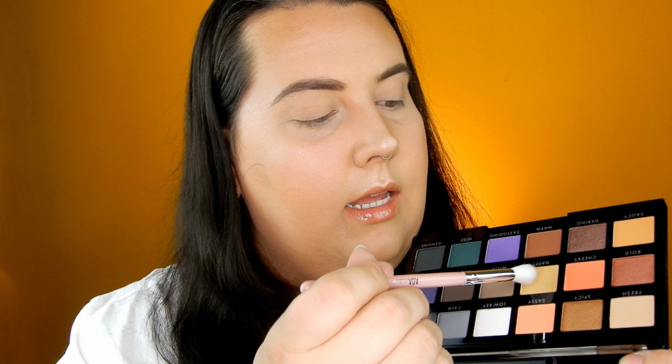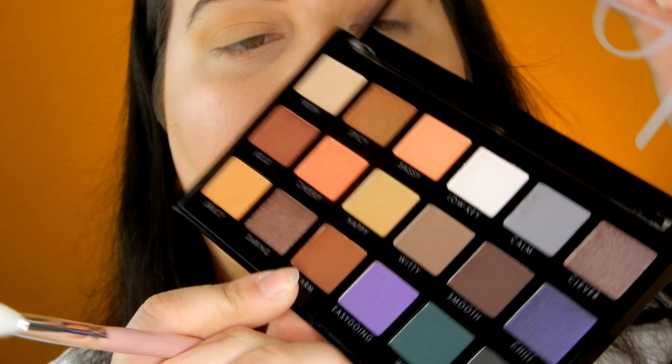I'm just going to take the shade Happy, which is this yellowy color, and blend that into the crease. Alright, so next I'm going to go in with the shade Sassy, which is this kind of orangey yellow in the corner. I'm going to keep deepening up the outer corner of my eye. Alright, so on a little tiny fluffy brush, I'm just going to take this shade down here, which is called Warm, and I'm just going to build up that crease.